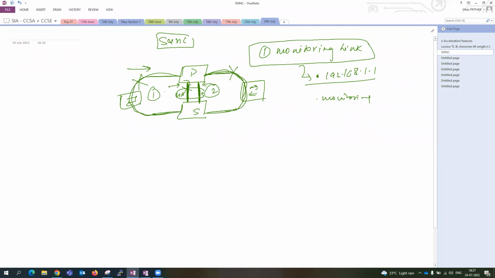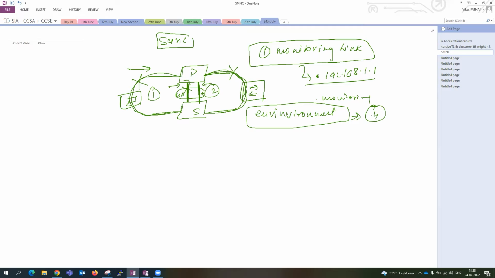If both go down, this one takes over the inside one, and if the inside one goes down, your secondary monitoring link will take over. And if all 4 links are down, that means your whole environment is down, believe me or not. There cannot be a situation where 4 links are down and your environment is up. I cannot believe that scenario. Either your firewall is down, or your environment is down.